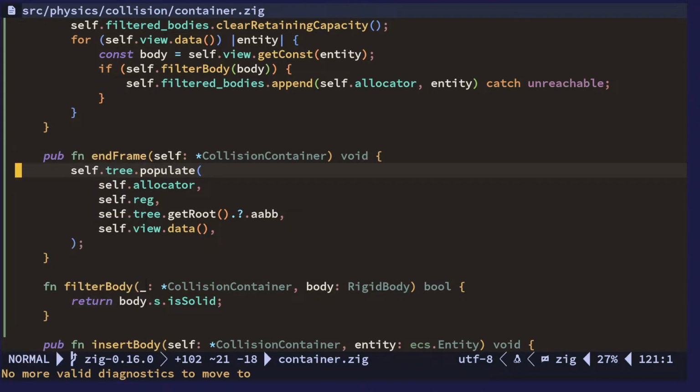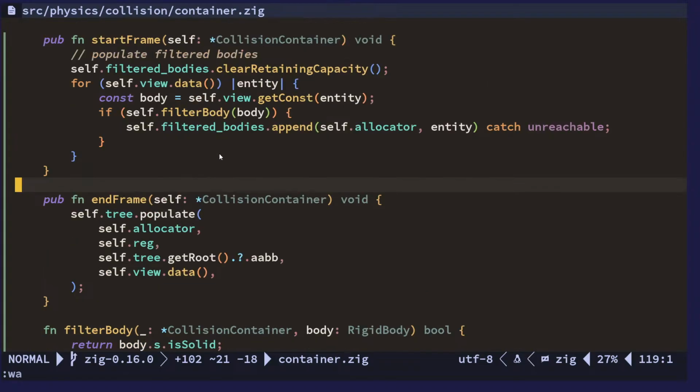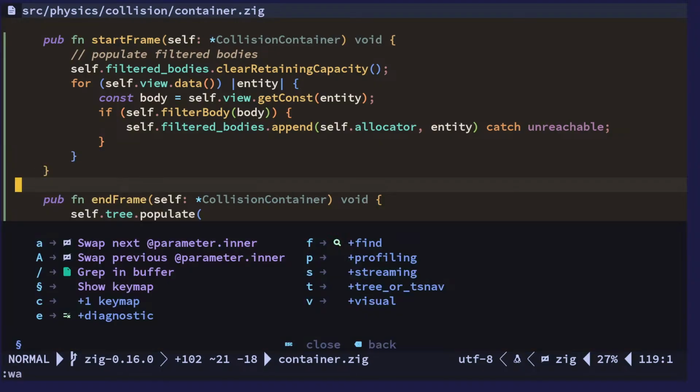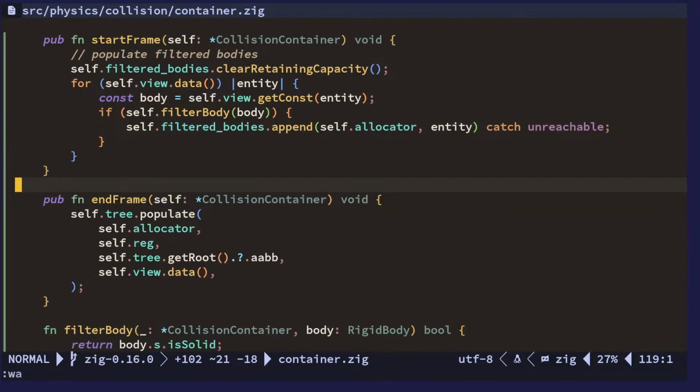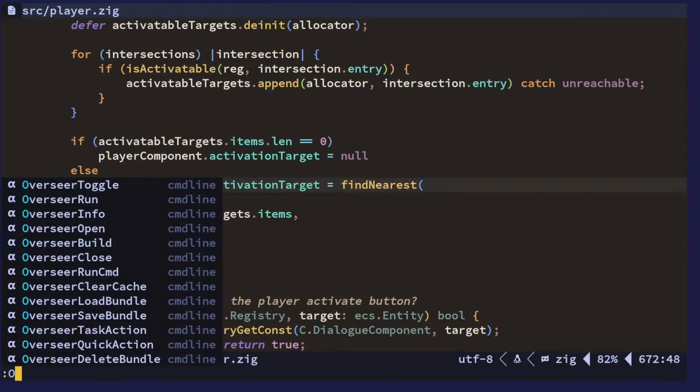We just need to do that, I think. Okay. So we're populating the tree twice now, but the population part does not actually take that long. So now that problem should be fixed, hopefully.